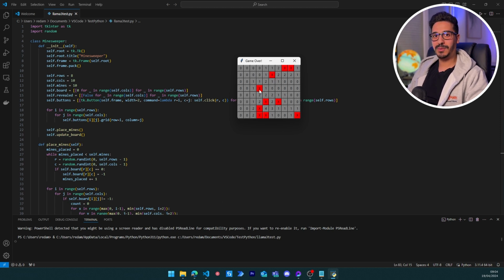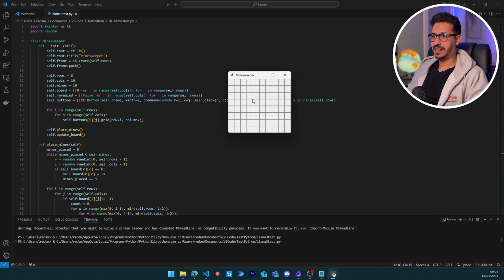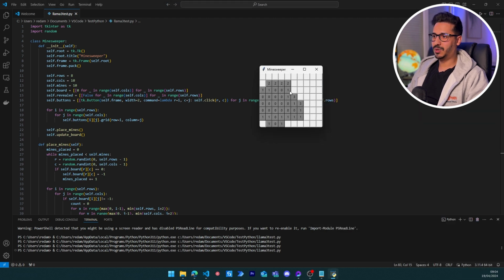And I have the red one, much like I had with GPT-4 Turbo, but only after saying to GPT-4 Turbo that I needed it with Tkinter. So I am very unlucky in this instance. Let's see what's going to happen if I run it again and start actually playing. Hopefully I'm not going to get a mine. Okay, that's very good. Oh my God, I'm so unlucky. Or I just don't know how to play the game, but let's run it again. And hopefully this time I will go far enough.